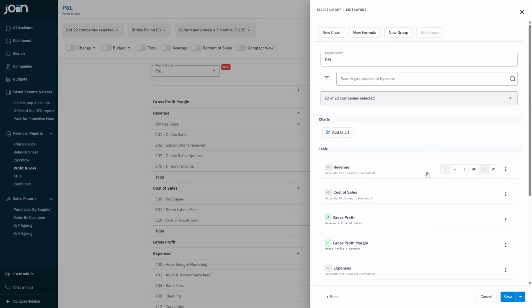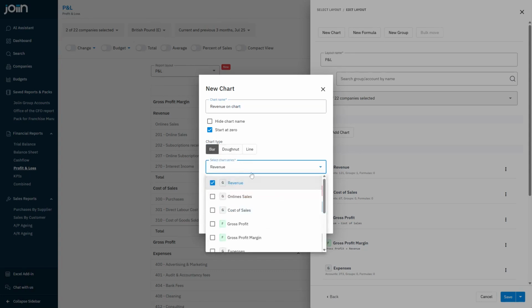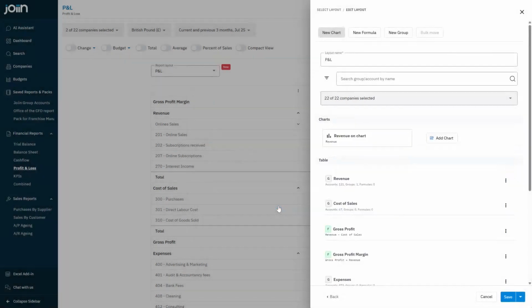I'm going to finish by adding a chart to these reports. So we're going to press this new chart option. Charts are also available within report packs as well, so it's definitely worth taking a look at them. They're a bit more visually appealing and flexible as well within report packs, so they're definitely worth checking out. And for this instance, I'm just going to show you my revenue on a chart, and I'm going to start at 0, and I'm going to want to show a bar chart on this one, and I'm going to select my data series of revenue, and I'm just going to accept that one, and I'm going to save that report and it will run for me.